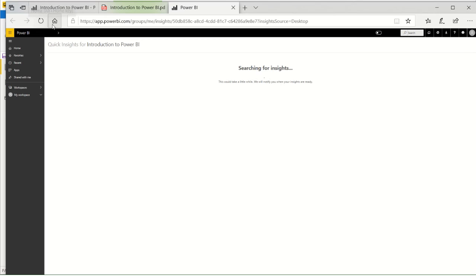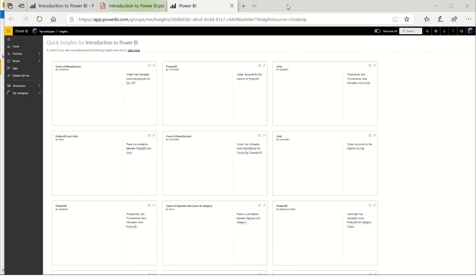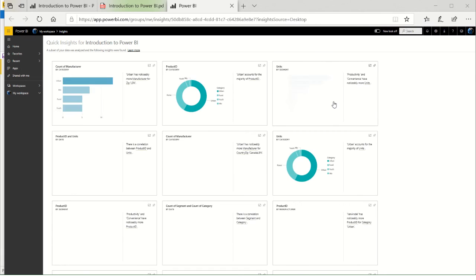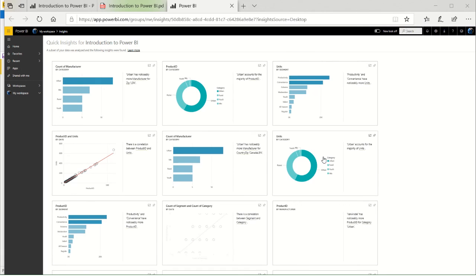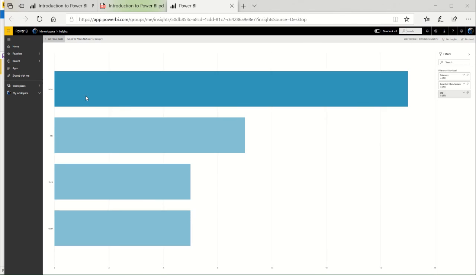Sorry, I just go back, and then you get to see the app Power BI. Searching for insights, it will open up as many insights as it can for me. It's actually running all these insights in the background, and you can see many views of the same table. You can click on any table if you want, and you can play around with the viewing of the table as well.